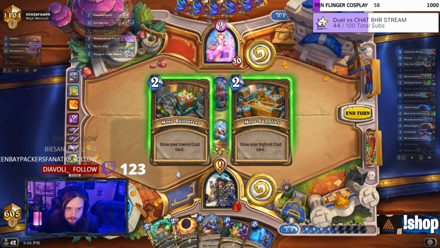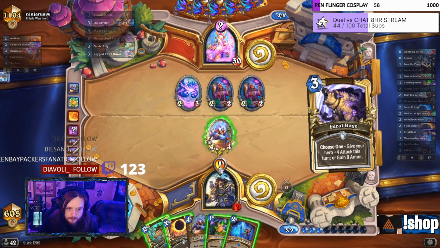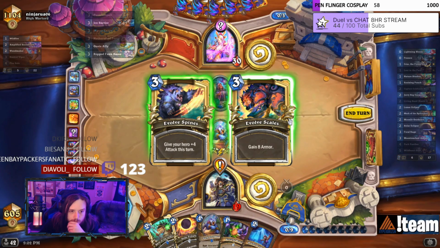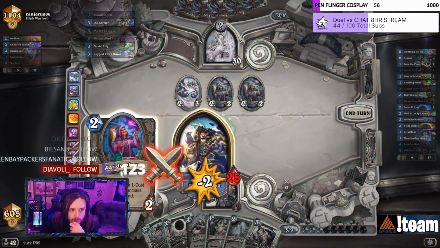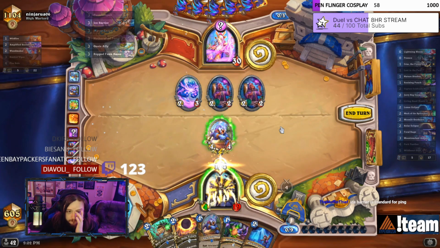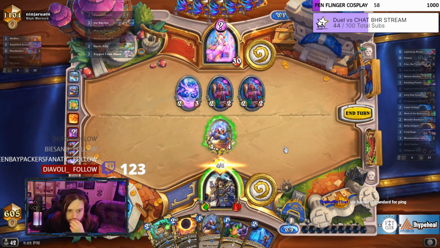Counterspell? It's not Counterspell. Wait, hold on a minute. Didn't he freeze my face? Oh, that was last turn. My bad. Okay, so yeah, we do this. So it's probably Ice Barrier then.